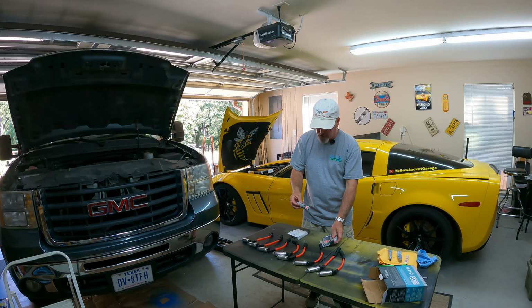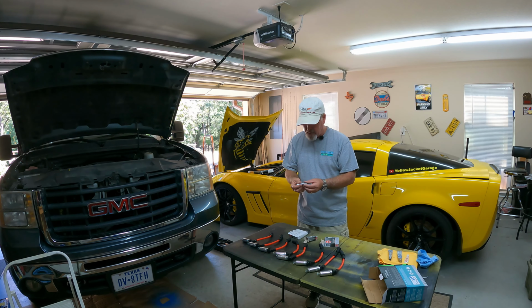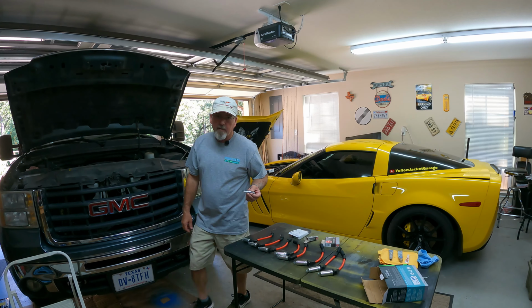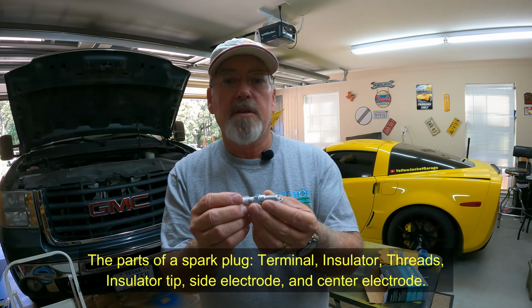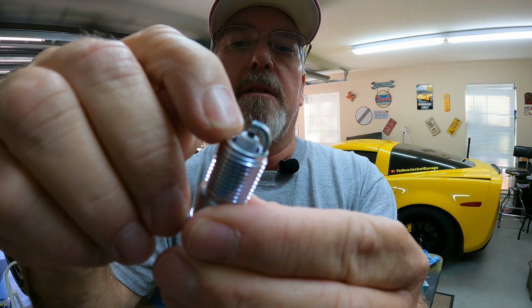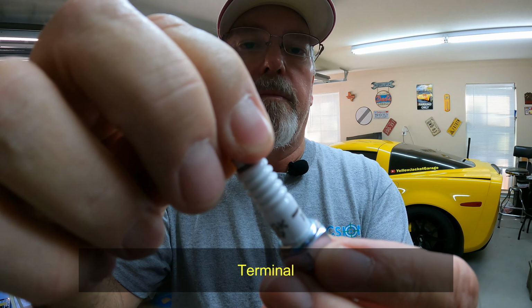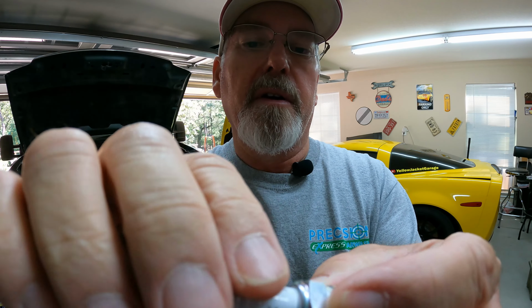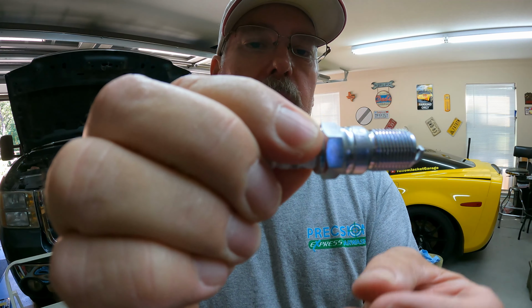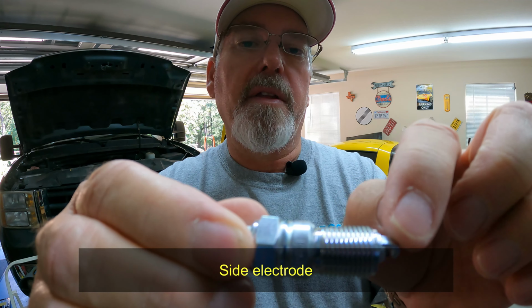But if you're a first timer trying to do some of this stuff on your own, let me come around, I'll show you. I'm going to be careful because I do not want to drop the spark plug. So anyway, down here at the bottom, this little bumpy in here, that's the electrode, and it ties into the connector, and then you have the insulator, that's the ceramic looking part here, and this part where it's threaded, that's what screws into the head, and it ties in with your ground right there.